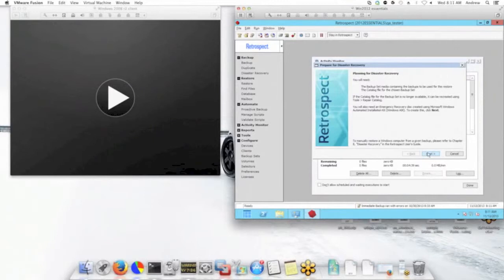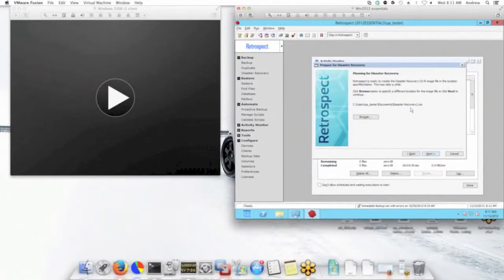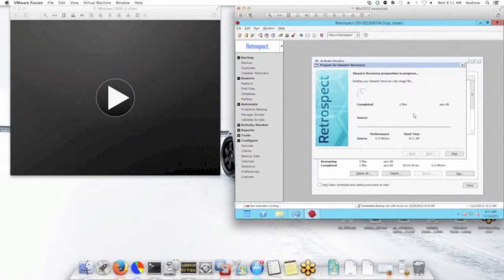Going through the wizard's really straightforward. All you do is click Next. It's going to ask you where you want to save this ISO file we're going to create. And then you click on Next, and it creates it for you. After it's done getting created, you can burn this ISO file to a CD, and this is what you would boot off of when you have to go through a disaster recovery restore.